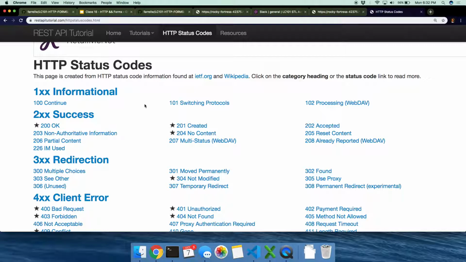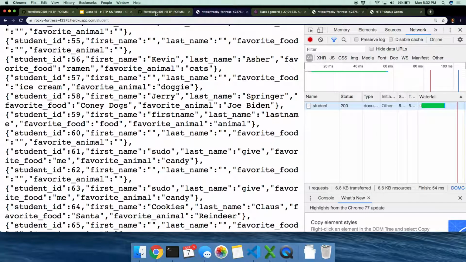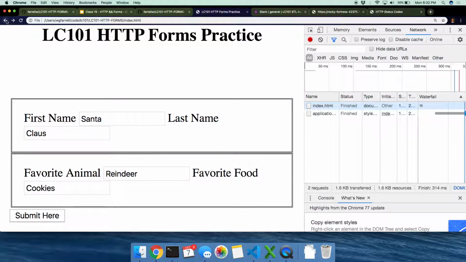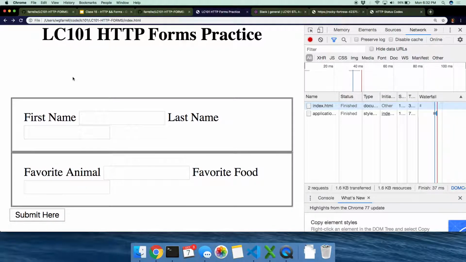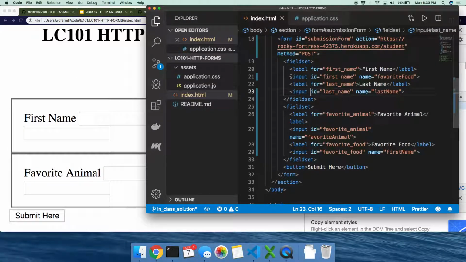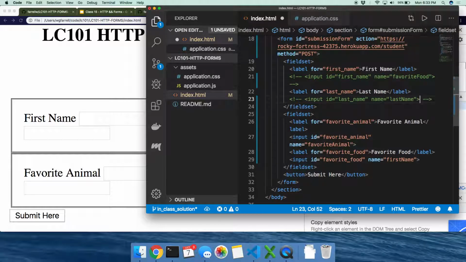Yes? So when I didn't have the little entry boxes, I didn't do my input ID. So the question was, you didn't have inputs here? Yep, and I thought I threw the name on the label, but it does not. Yeah, so that's a good question. When you're building a form, the label is just to help the user know where to put information. It's not doing anything to send information to the server.